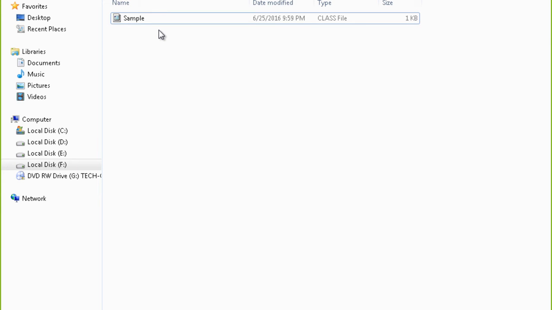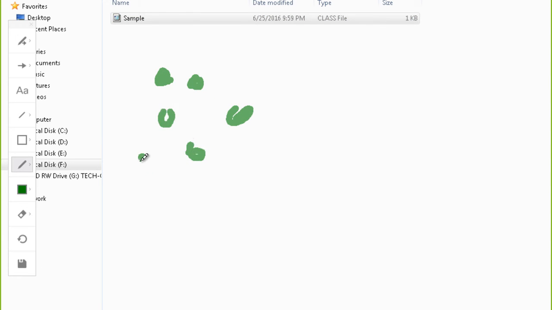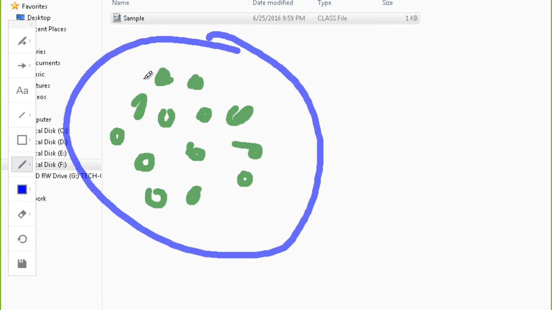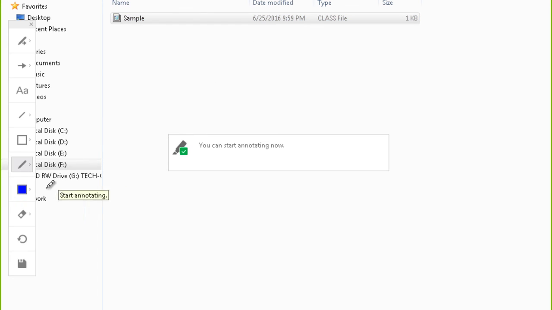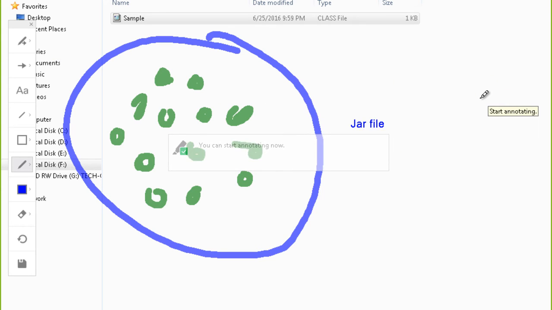In a project, when we make lots of Java files, corresponding to every Java file there is a class file. Now all those class files in a project are the executable files, so we have to deliver them to the client. So I put all these class files in a single file. That file is known as the jar file, and the jar file is delivered to the client. So a jar file is a collection of many class files which are delivered to the client.